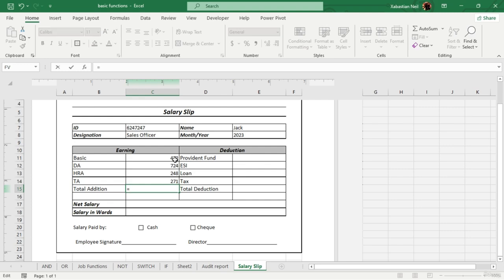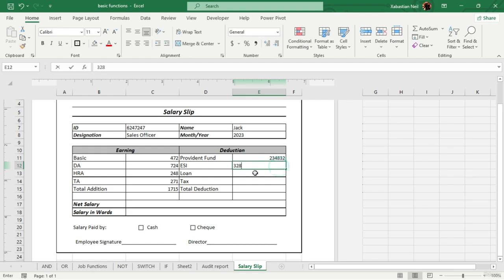Then just go here, and I'm gonna select these cells. My bad. What you're gonna do is total addition is to be sum. Keep this like this. Select the cell, close the parentheses, hit enter. That is gonna be it. Profit and fund, well, depending on your data, that is how you should add them up. I'm gonna type in equal sum and select all of those cells, close the parentheses, hit enter, and that is gonna be the deduction value.